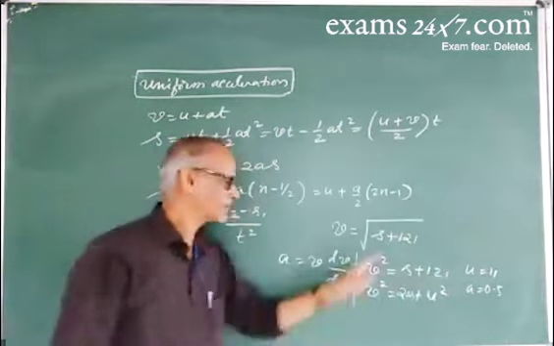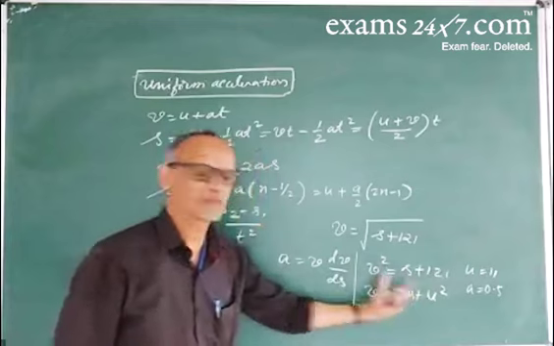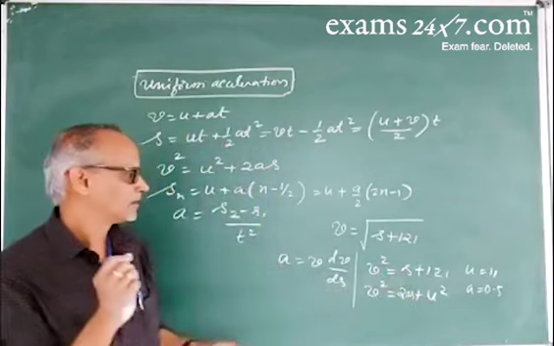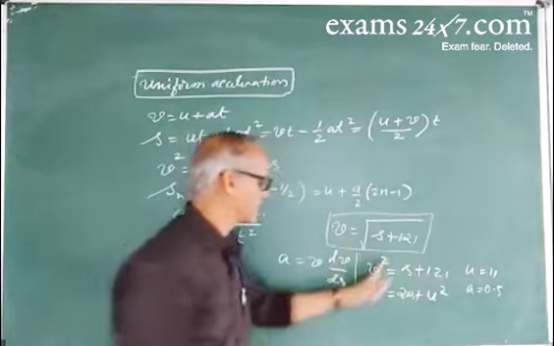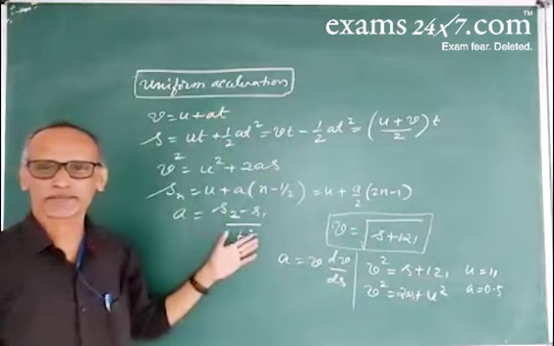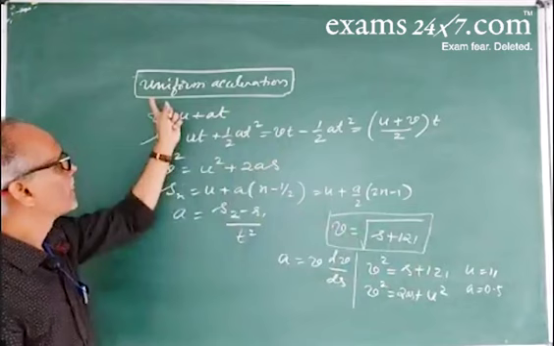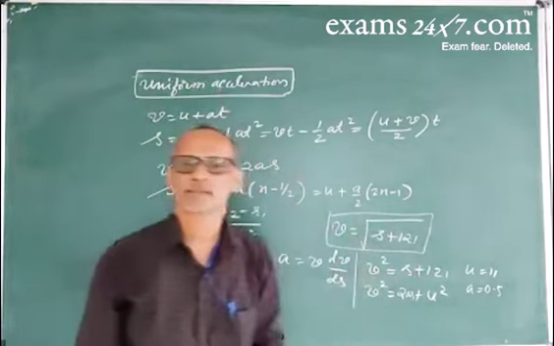So we can more easily find the value of the acceleration using this equation rather than differentiating, because that takes more time. So that's why always compare whether the given equation is of any of this particular format. If the given equation is of this format, then definitely the acceleration is uniform, and with which we can find the value of the acceleration more easily.